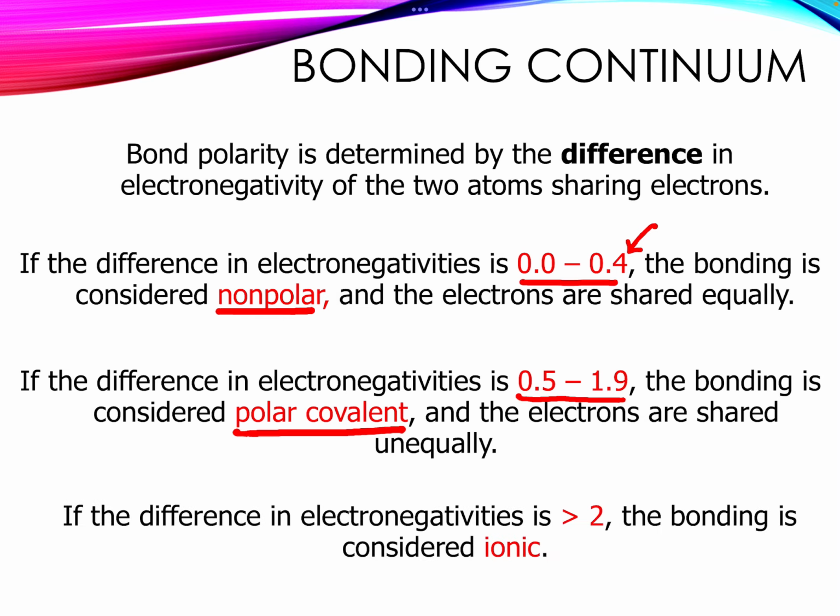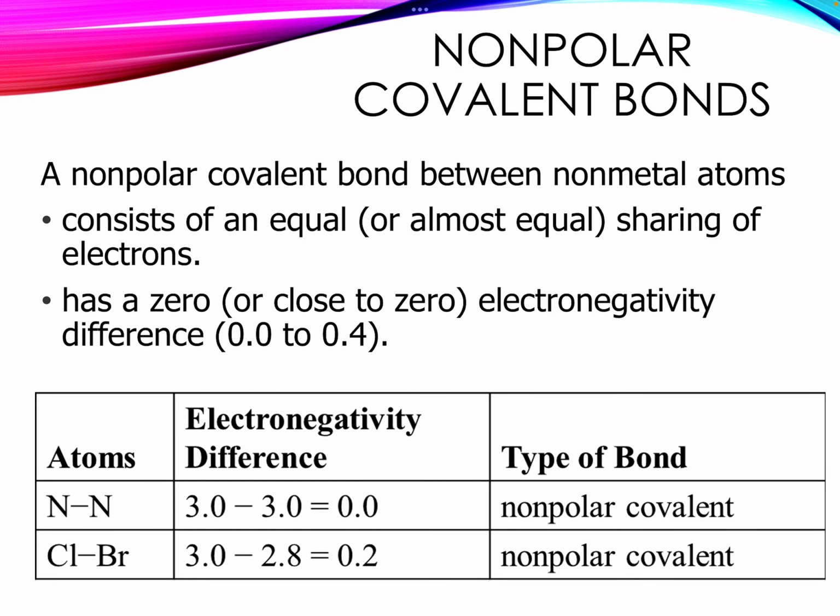And then if we get an electronegativity difference that's greater than 2, then we call it ionic. That's where the electrons can't be shared anymore because the difference in electronegativities of these two atoms is too big. And so instead of sharing them, they're actually going to transfer them. So it's all based on this whole difference in electronegativities. So let's do some examples.